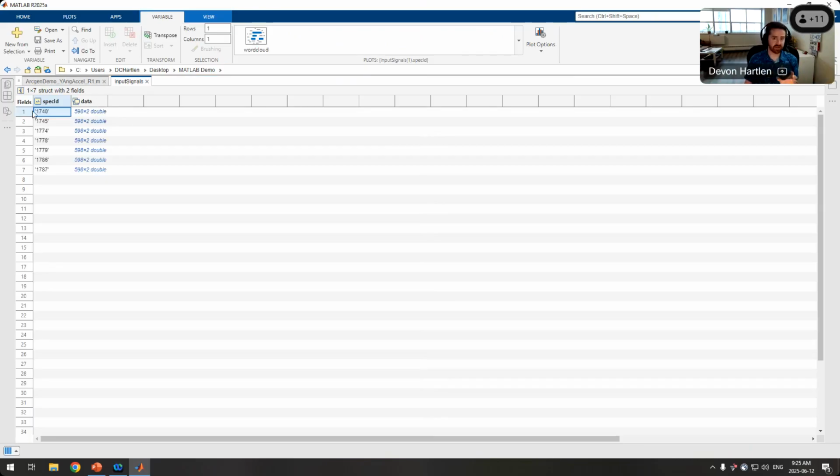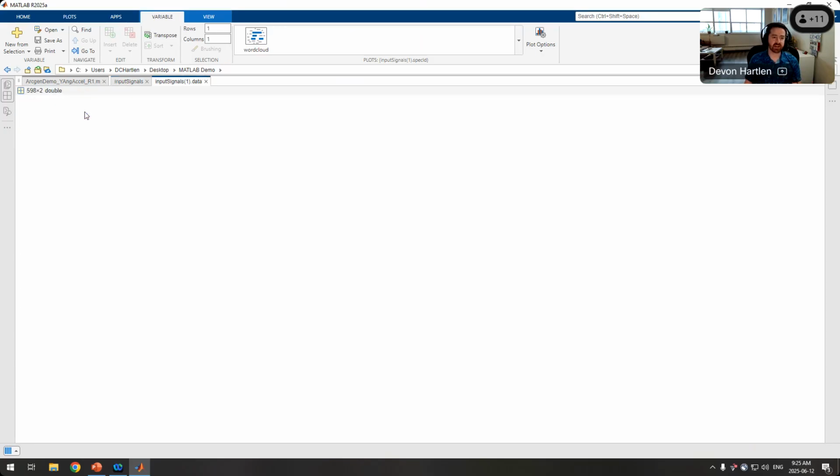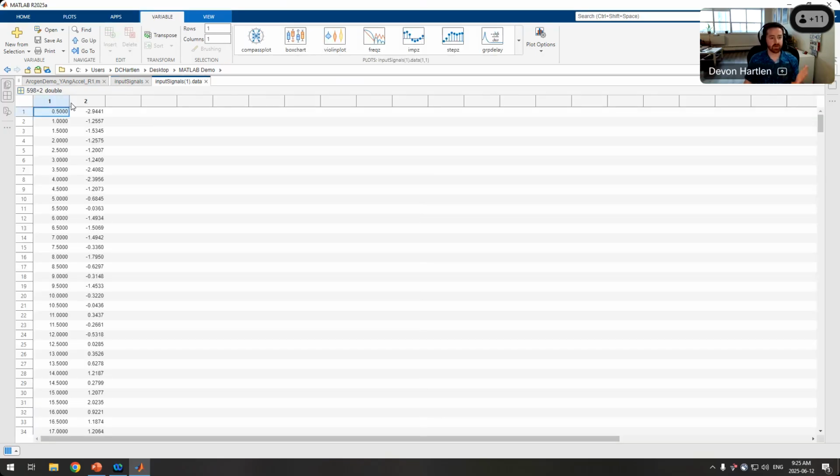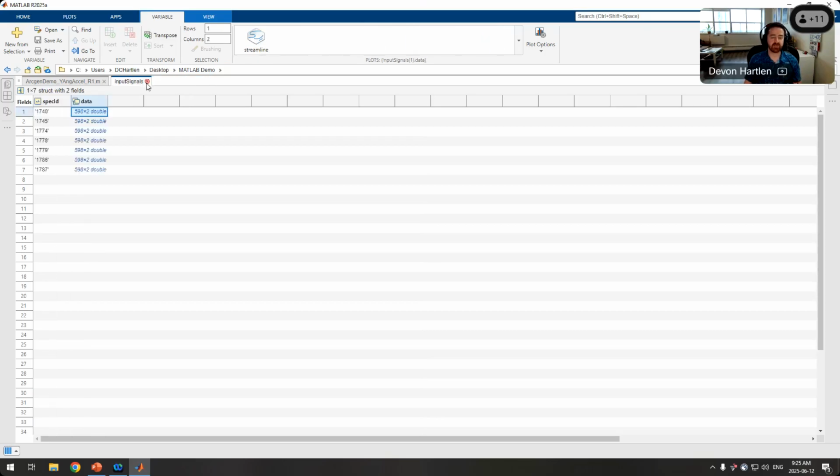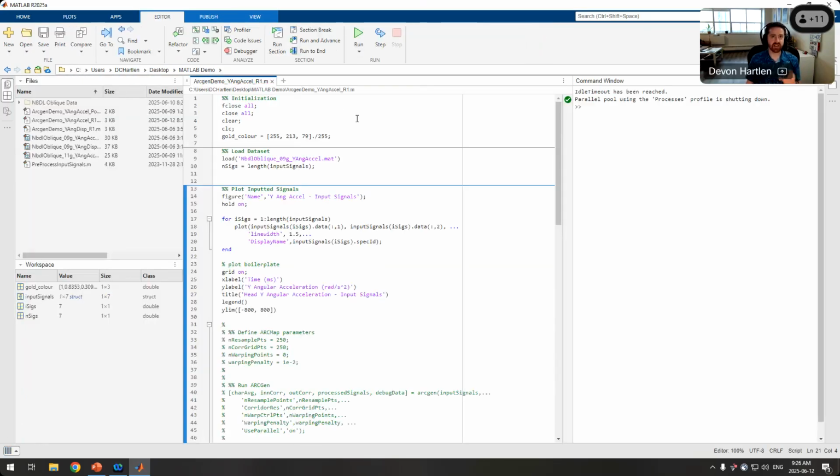These structured arrays, if you're used to MATLAB or have not been exposed to them, are super useful for writing really nice readable code. They basically work as rows which are numbered, and the columns are named, and you access them with a dot index. For MATLAB ARCGen, you need one column called data, and an optional column called specimen ID. This allows us to name each specimen, and this is where we have our input data. The input data is a 2-column array with X and Y points. If you're using Python, the input is actually going to be a list of ND arrays, and there isn't the option to put in a specimen ID for each signal.